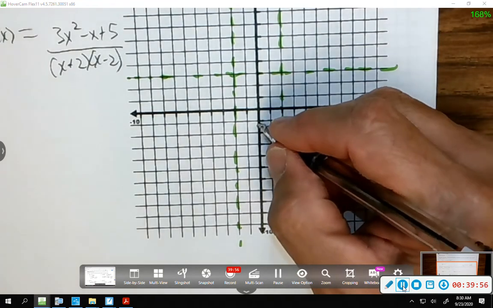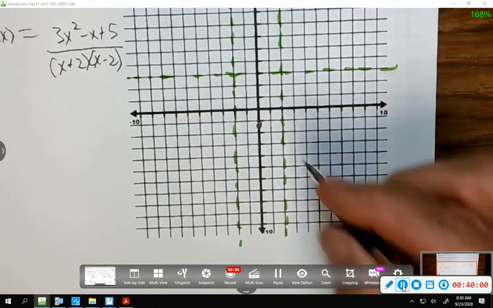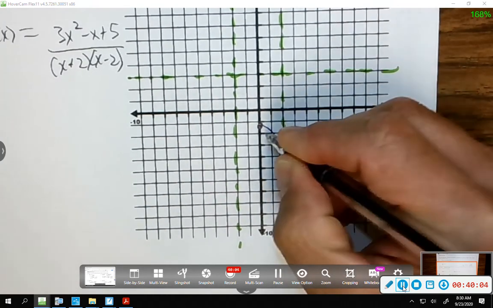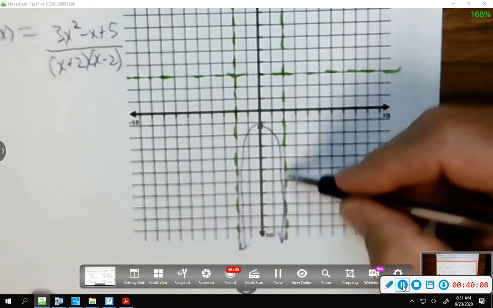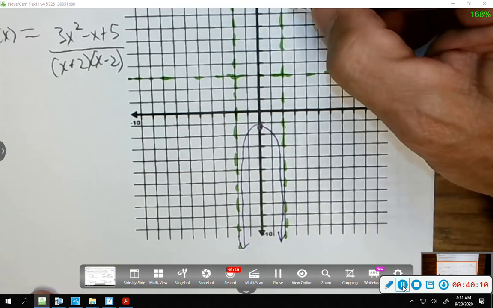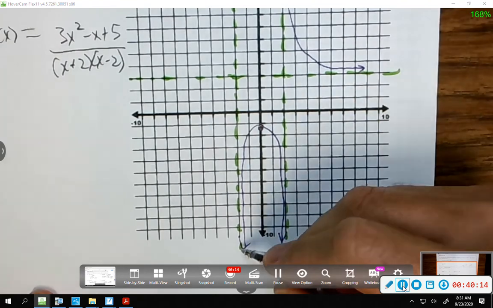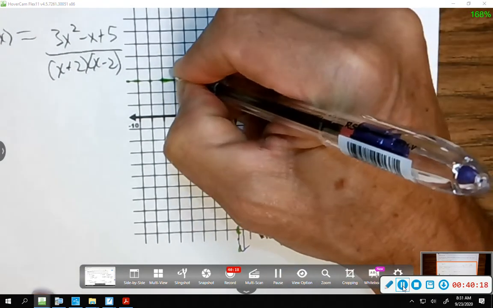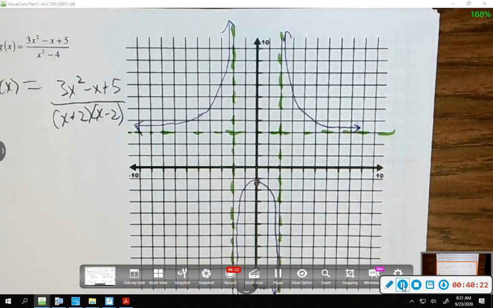Just using this point right here, I cannot go this way. I cannot cross the x-axis. Using that one point as my guide, the graph has to go here and here. I have to climb the pole before I start again. I have to approach the horizontal. This asks, do I have to climb the pole before I start again? And we can sketch this nice graph.